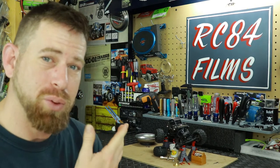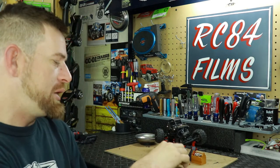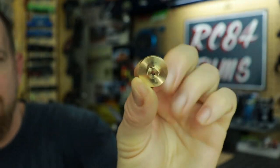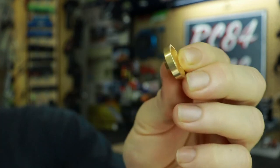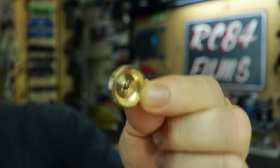The one thing I noticed about this vehicle is it definitely needs some weight, so I decided to add some brass. Now, since this is a HobbyKing exclusive product, there are no real performance upgrades available for it — you might be able to adapt some other 1/24 scale parts, but you have to custom modify things to fit. I ended up using brass wheel hub weights — these little ones right here — which are actually from an SCX24.